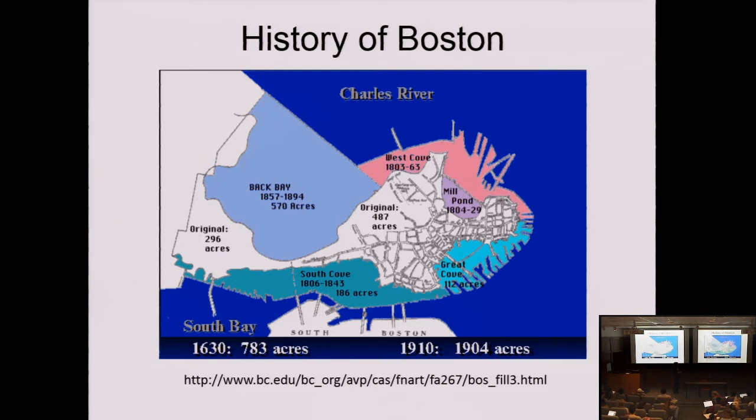So when you hear this word landfill, it's a common misperception to think that we're throwing trash in there. But what we did was to lop the top off of Beacon Hill, to bring sediment from as far west as Framingham, and dump it into the salt marsh. Back Bay, what we call a terrestrial region of bay. So in this way, we have built up a lot of Boston's landmass, which will come with some environmental challenges, shall we say, as well as engineering challenges.